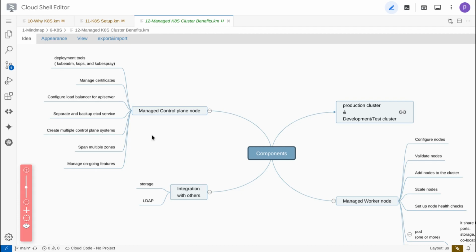For example, in Google Cloud Platform, there is GKE, Google Kubernetes Engine. Similarly AWS, similarly Azure. Each public cloud has its own PaaS product, platform as a service product. They provide a Kubernetes cluster with a couple of clicks.